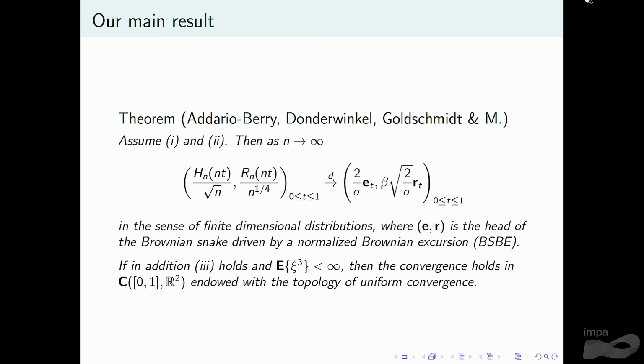And then moreover, if I have this tail behavior assumption, so that I don't see these spikes, and on top of that a third moment condition on my offspring distribution, then I have convergence in the space of continuous functions with the uniform topology. This third moment assumption is somewhat of an artifact of our techniques, where we have to use a generalized local limit theorem, which requires a third moment. But it's unclear whether that's actually the optimal moment condition. So that's one limitation, but at least we can do that.